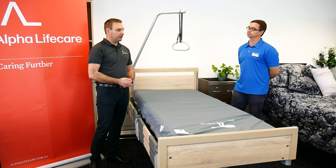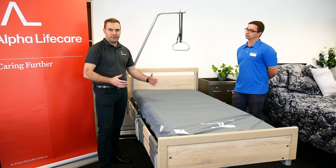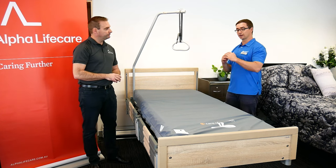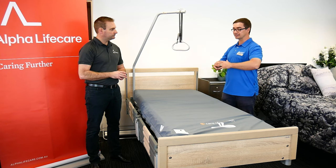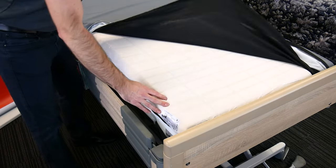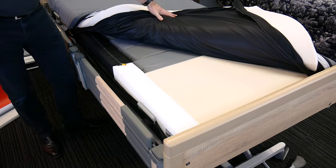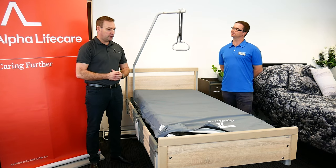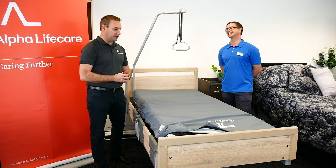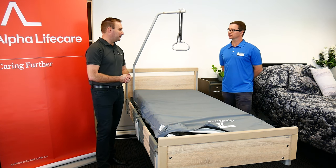This mattress also comes in king single size. Many mattresses only come in single size and require a foam surround for a king single, but this one comes in a full genuine king single size and is in stock and available for trial. It's sitting on an adjustable bed here, and yes it can move on an adjustable bed. All these layers show that the foam is in a netting, so all the layers actually reduce the shear factor as well when you're adjusting the contouring. Without a pump it's fewer phone calls to your team.